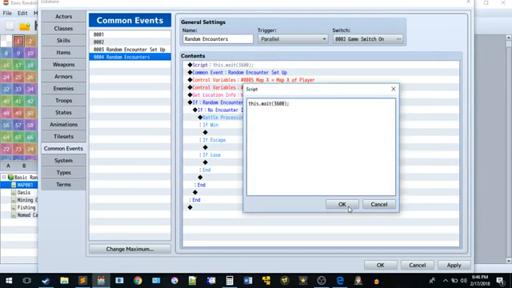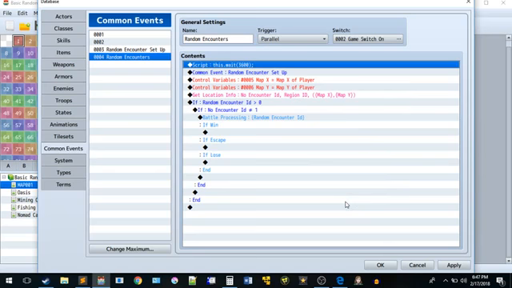It's going to be this.wait, open parentheses, put in some number, close parentheses, and a semicolon. Now, if you saw how it looked on the map in my demonstration, I had it set up to be 300, or about every 5 seconds of real time would a random encounter happen. For default, how I would personally recommend to most people, it's set up for a minute, which is 3600 frames.